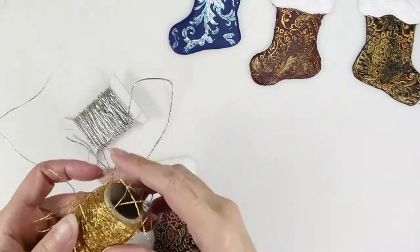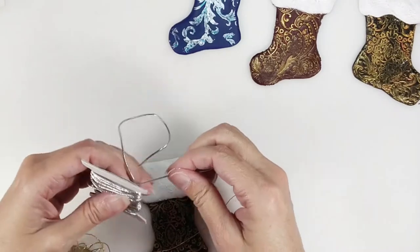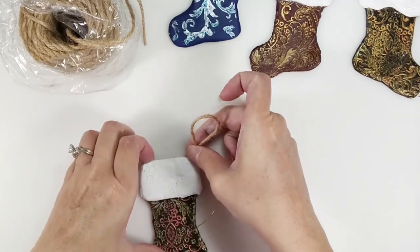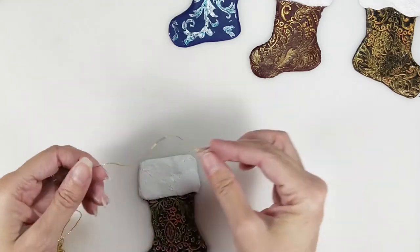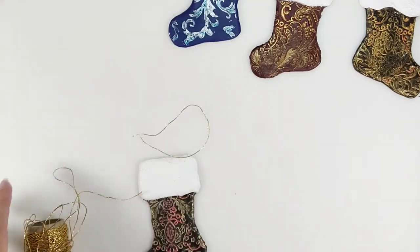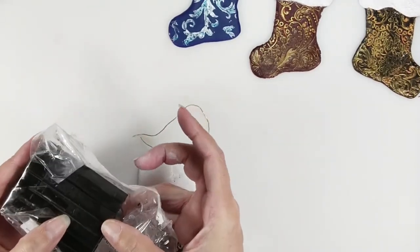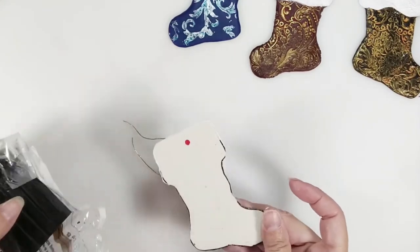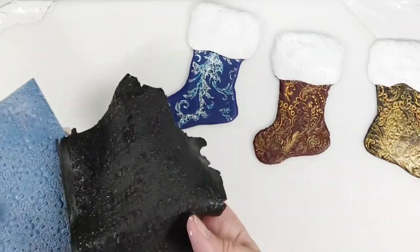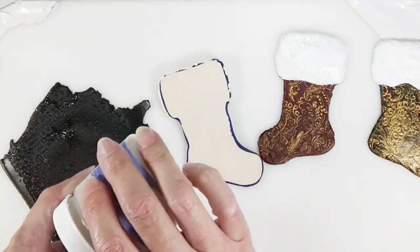The last process is to add a hanger and finish the backs. I'll be using thin gold twine, but you have options — you could also use stretchy twine or regular standard twine. Cut three pieces a couple of inches long of the gold twine and set aside. Next, condition some black clay. You'll need a level three sheet of clay. I'll use the texture sheet — spritz with water and run both the clay and the texture sheet through the machine at a level two. Here's the textured clay sheet; it's still wet from the water. I'll add Genesis to the back — you could use a liquid clay.